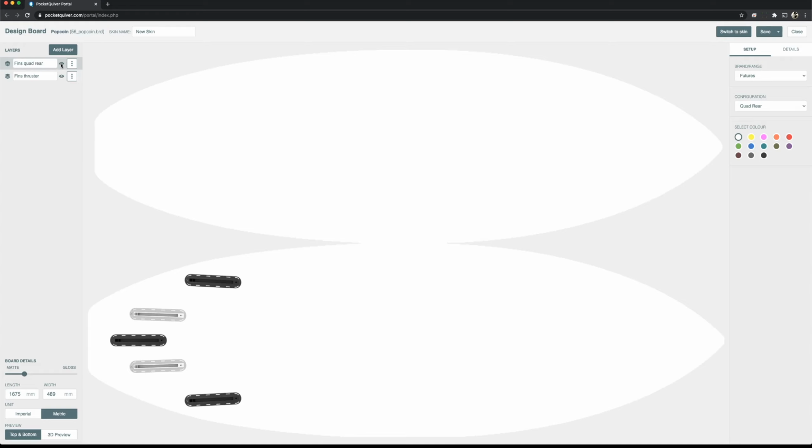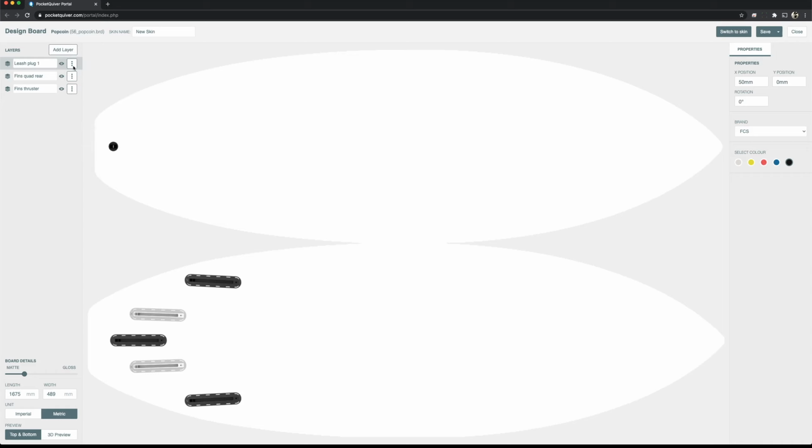The little eyedropper, little eye icon here is kind of handy as well if you've got a lot. If I click on it here, let's just turn them off so I know which layer I'm working with if you ever get confused. I'll go and add a deck plug, so just click on plugs and I'll choose a white plug, and same again, we've still got position properties, so you can move it around, put it to the side, whatever you want.